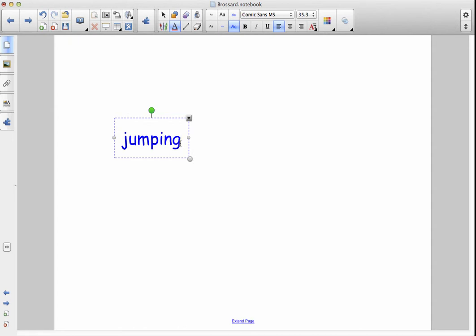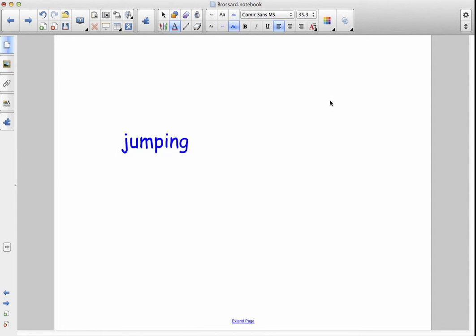If you want to increase or decrease the size of the font, you can highlight it and go over here and change the font size to whatever you want. I like to work with about a size 40 font. It makes things a lot easier for students or yourself to touch when you're actually demonstrating this to the students.